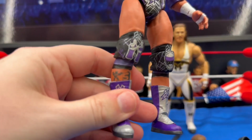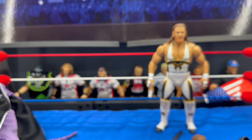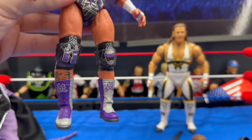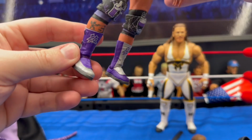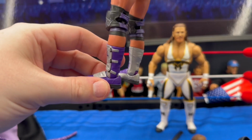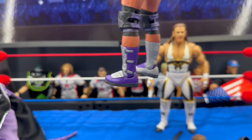I'm not sure what that is. I don't know what. Let me see if I can look. It kind of looks like a skeleton, like Hasbro. Really cool tattoo if that's what it is. And then he's got a 5 there, but I think it's like an area code or something going down. The boots look really cool with the Matt Cardona logo. He has his signature Matt Cardona's kind of style boots there with the inverted silver and then purple there.